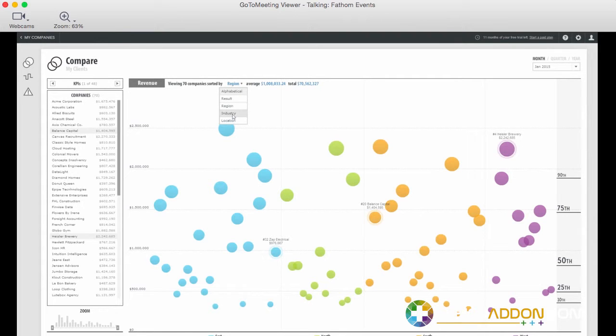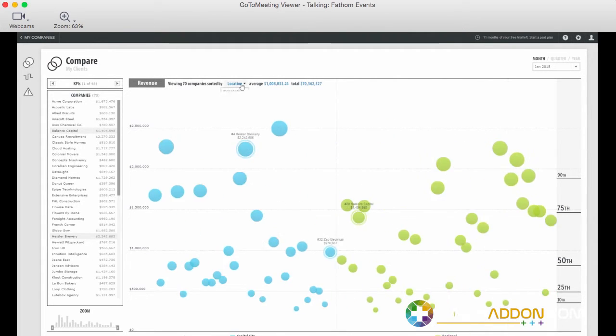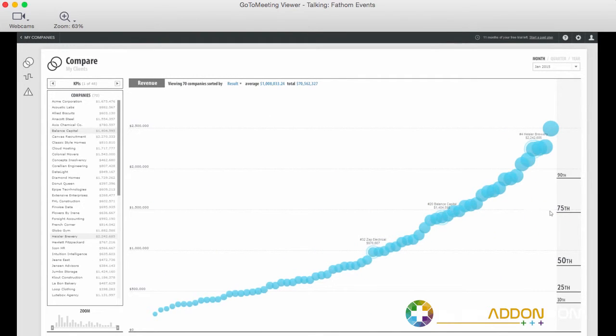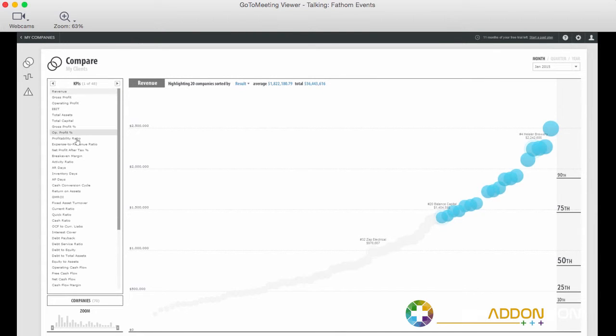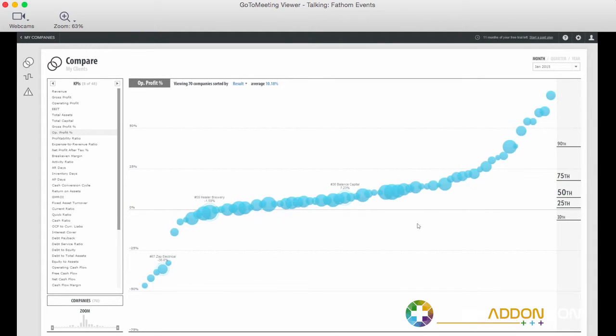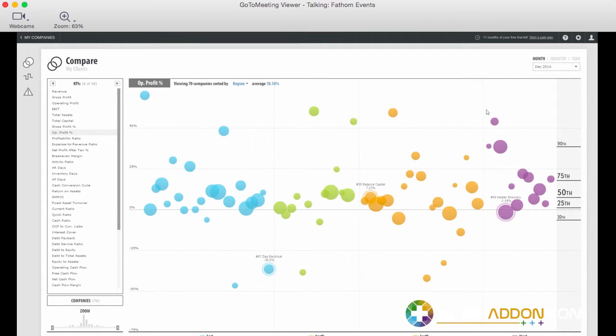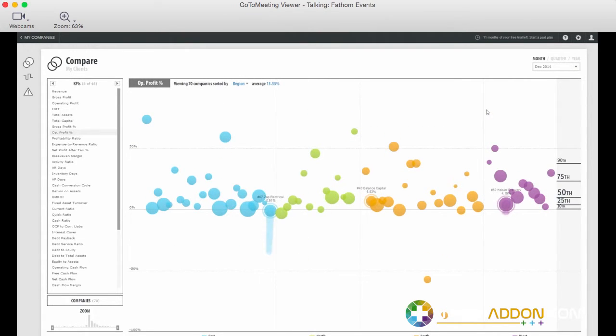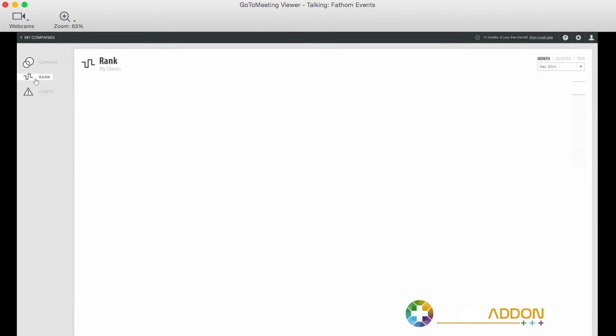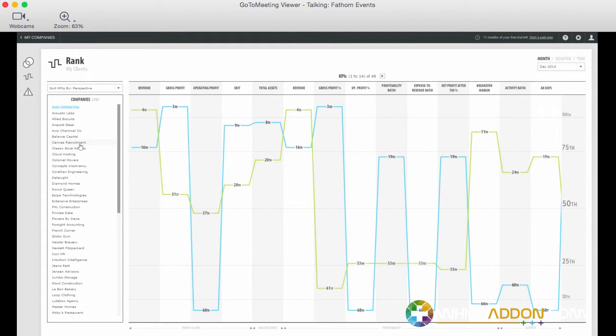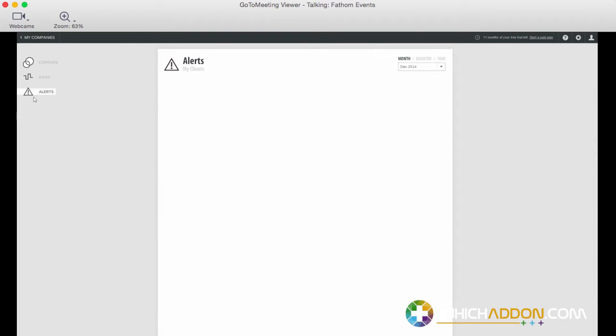You can segment, slice and dice by region, location, industry, rank from best performer to worst performer. It's a very dynamic thing, selecting who's in our top 25th percentile, changing from one metric to the next to see how we're performing for a different metric, changing from one period to the next and seeing how we're performing at different points in time as well. So being able to get that helicopter view of all your clients really easily, being able to rank performance from best performer to worst performer, doing some relative ranking, and also the capability to do alert monitoring as well.